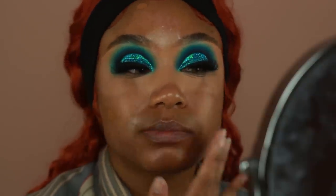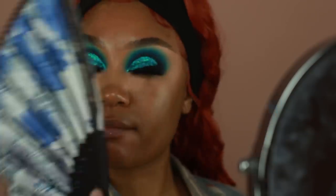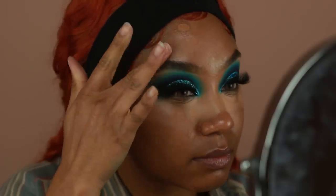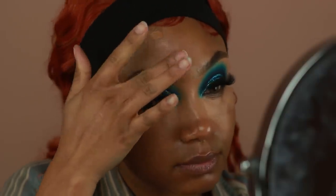So once my skin is dry again, I'm going to go in with some Becca Ever Matte Poreless Primer, and I'm only going to place this on the areas where I'm more oily or where I have larger pores. So for me, that's my forehead, cheeks, nose, and chin.